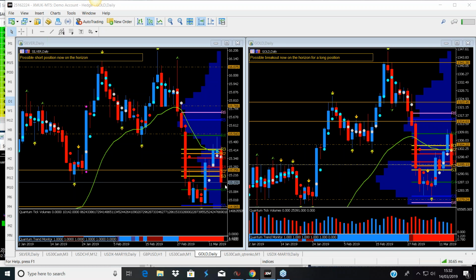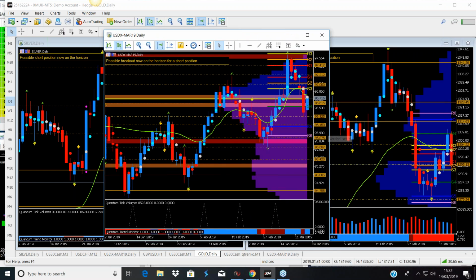And in fact, we've had a fall lower in both of them. And the reason for having the index, this is actually a version of the dollar index, is it was a mirror image, as you would expect. There was a strong correlation between the metals and the US dollar. So as the US dollar falls, the metals will rise and vice versa. And in fact, this was the S4, did actually go through, but it was just very interesting and also an opportunity to show that if you haven't got a futures account, there are other ways of being able to enter this market.